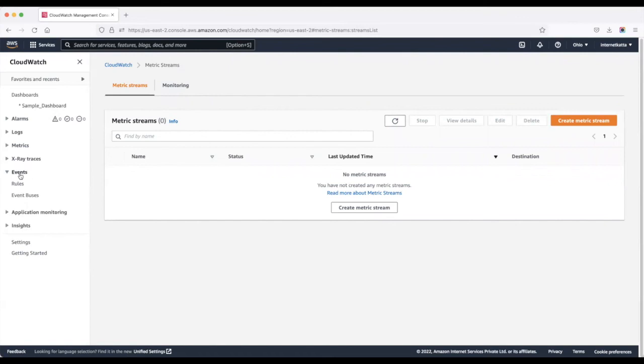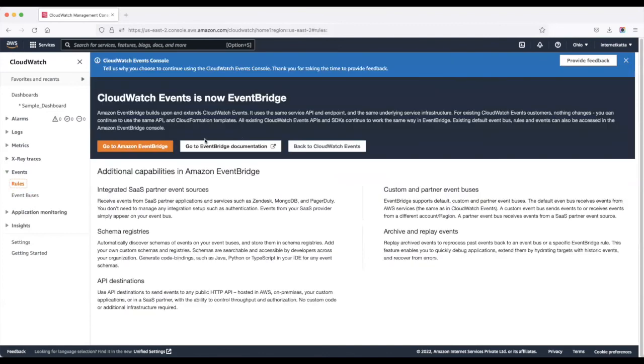So an event is like our cron job. Okay, so how do we set up a cron job on an EC2 machine, right? Similarly, we can set up an event, the cron job. If you click on the rules, earlier it was inside CloudWatch only. Now CloudWatch Events has moved to EventBridge. So let's go to EventBridge here. Leave the page, it will go to EventBridge.